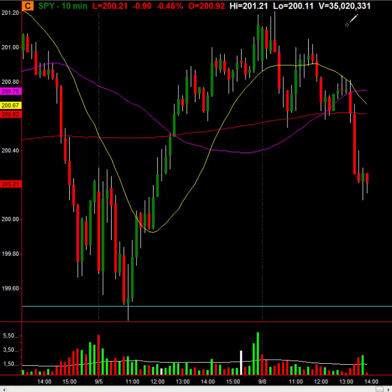So the volume's 35 million, and the fact is, in this volume environment, the markets should have a lot more trouble rolling over. In fact, they should be floating higher. So the fact that they're rolling over should be taken as a significance, because basically what you're looking for, when there's a news break, like something bad out of Russia, Ukraine, that's going to drive volume and that's going to cause selling, right? It's fear. But when you have a scenario where there's no fear out there and the market's floating on no volume, and you start to see more sellers than buyers, that's where you need to take note.